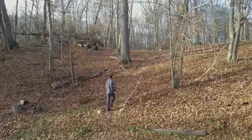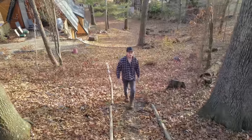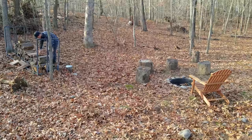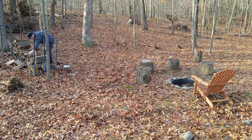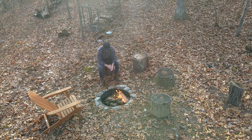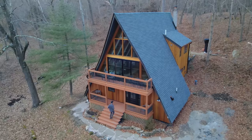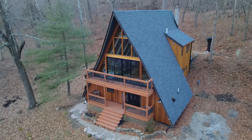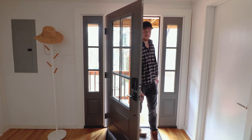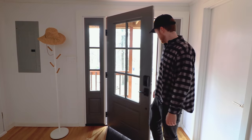We're now in the backyard, walking up the long path towards the back of the property where there's a nice fire pit setup with wood already waiting for you. You can never go wrong with a fire at a cabin. That's it for everything outside, so I'm going to run up the stairs, open up the front door, and check out the interior.